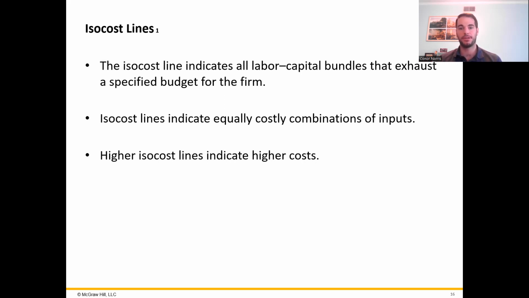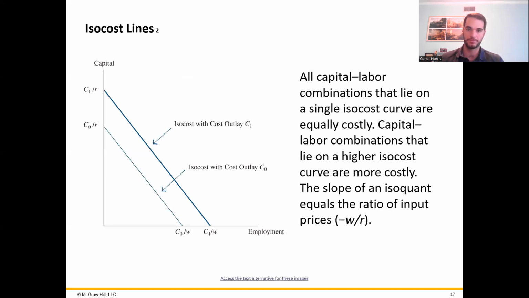But these different combinations of labor and capital can cost different amounts of money. So the shop wants to choose the combination that not only allows them to make the desired numbers of pizza, but also to minimize their costs. A firm needs to consider not only how many workers and ovens it needs, that's the isoquant, but also how much it costs to hire those workers and to buy those ovens. That's the isocost line. By combining these two together, the firm can decide on the most cost-efficient combination of inputs.